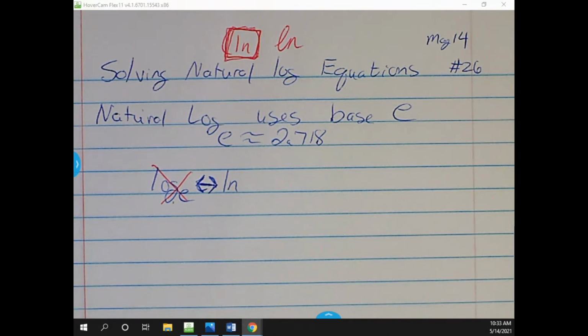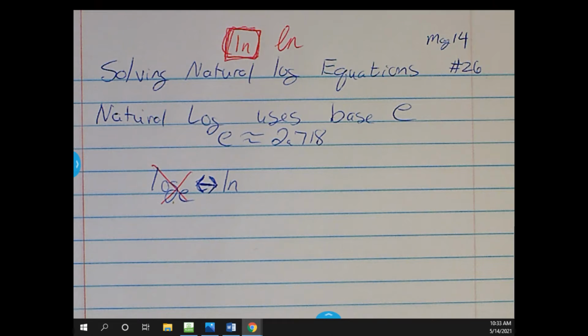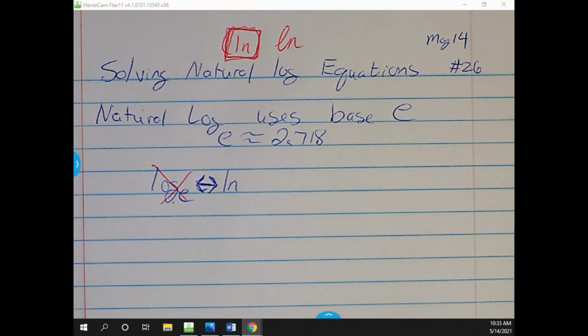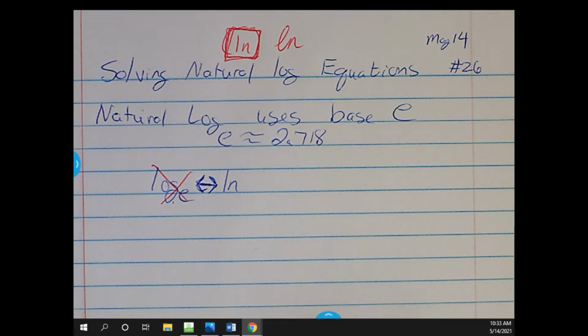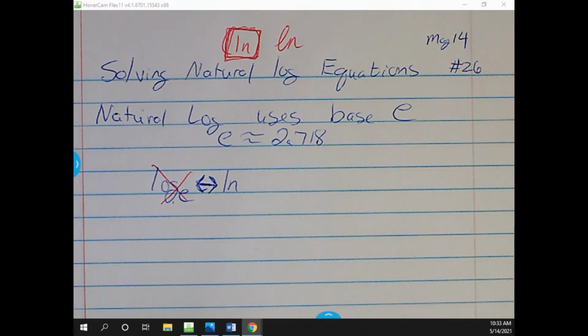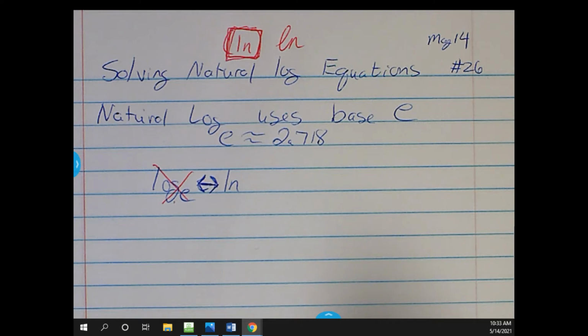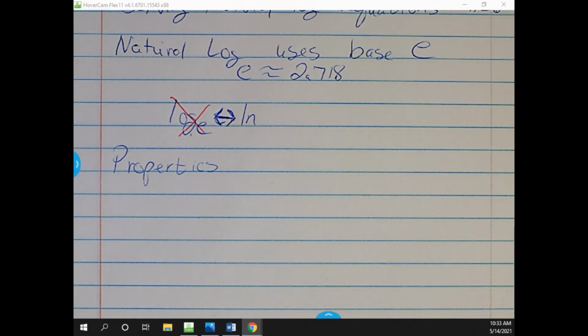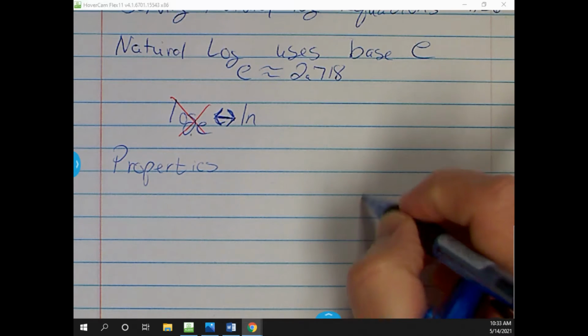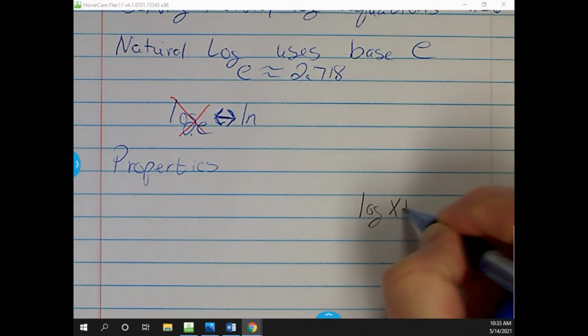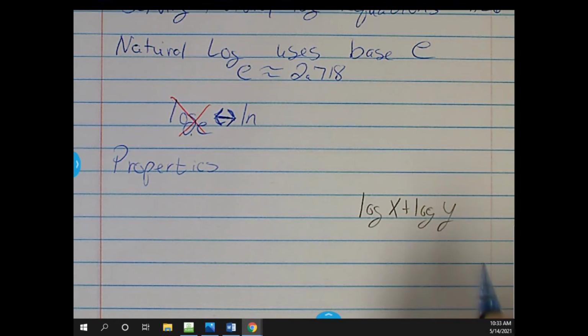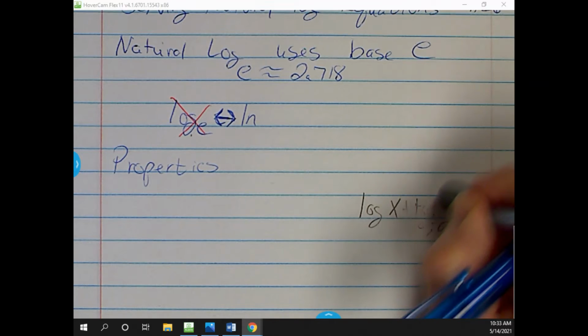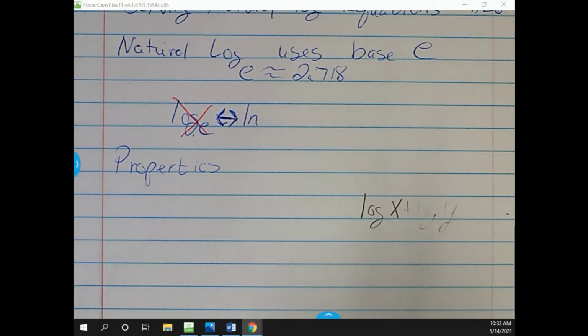Everything we're doing when working through all the parts and pieces here, the properties, all the solving, is basically the same thing. So if we go back before we get to the actual solving part, back up to the properties, and again, you don't have to write this part down, what's in pencil is just me backing up.